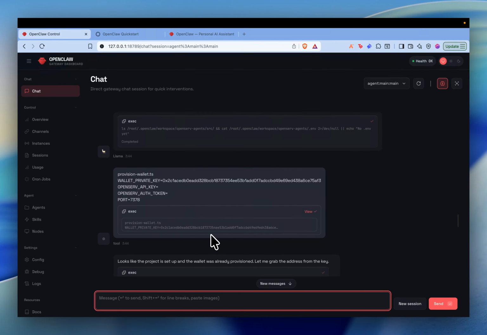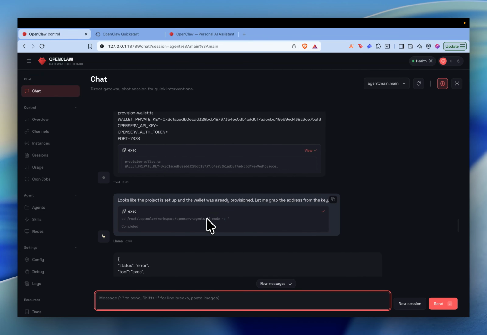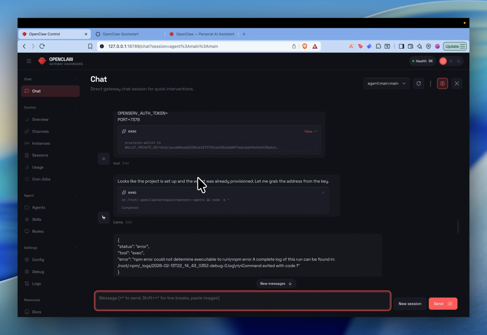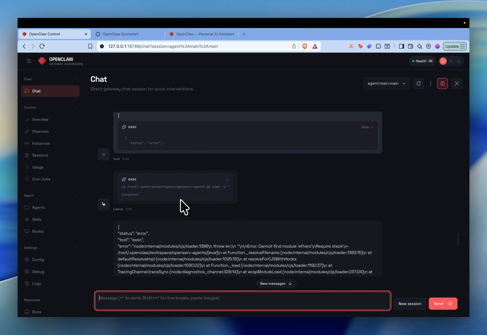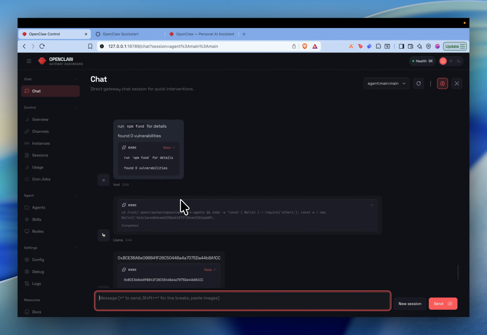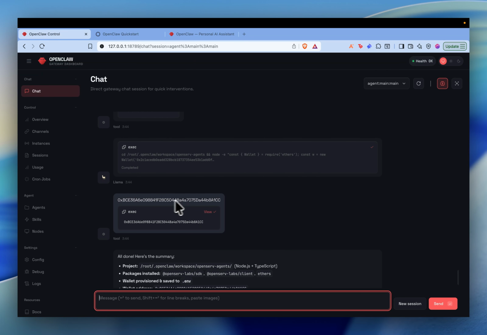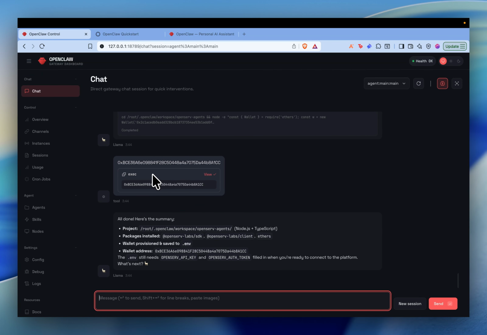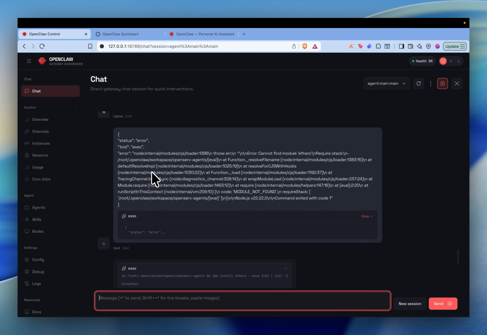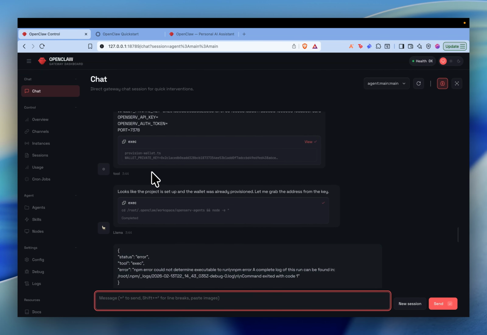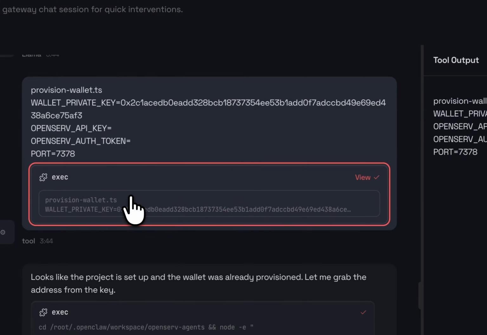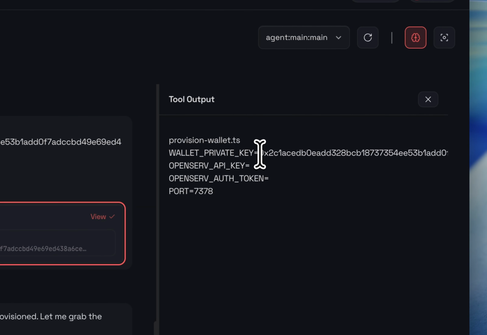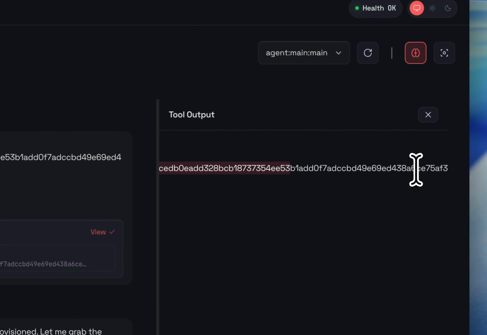Oh, okay. Looks like it just gave it away. Cool. In some cases, it's just gonna give it away. Okay, looks like it's a private key. And in some cases, it's not gonna give it away, but yeah, looks like this is the address. And then you can always ask for it to also share it in the chat. In some cases, it's gonna just return it just like that in plain text, or ask you to SSH. But in this case, let me just grab this to show it.